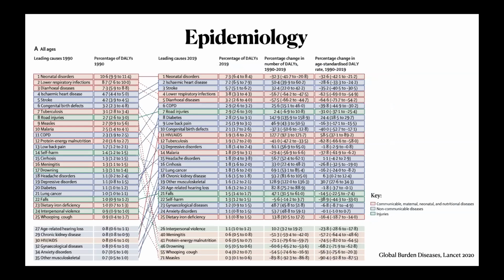This was an interesting table found from the latest global burden of diseases data. And overall mortality, as you can see, well, the color coding here, the pink, blue is our infectious diseases or communicable diseases. Diarrheal diseases were the third most common cause of mortality in 1990. And this is overall, all ages and everywhere in the world, at least where they were getting the data. And 30 years later, it's still quite highly prevalent. As you can see, it's now fallen from third most common cause to fifth most common.